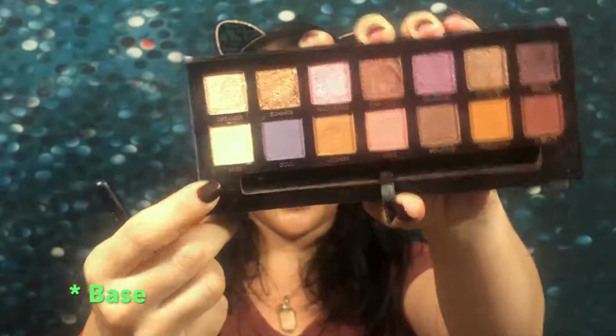Let's go ahead and start with priming our eyes, or putting a base. I am going to use this one that's called Ha Base, and I'm going to use that on a M433 brush. And let's go ahead and dive in.